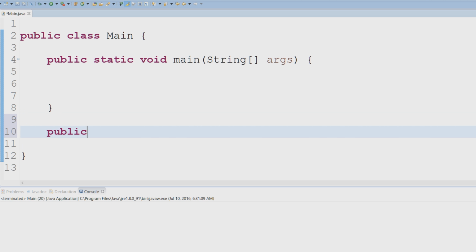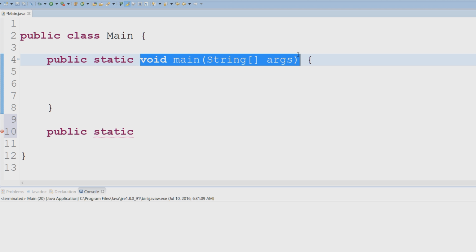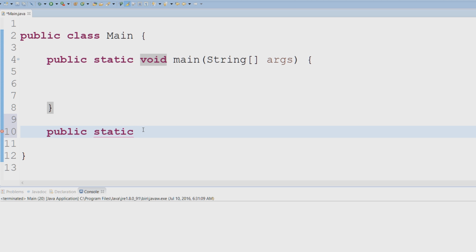I would say public static, just like you would in our main method. And I don't want to go over these two keywords yet. I will go over them in future tutorials when I start talking about classes. But I want you to pay attention to the rest of this line of code. So next we see void, and void just signals that this method does not return anything.